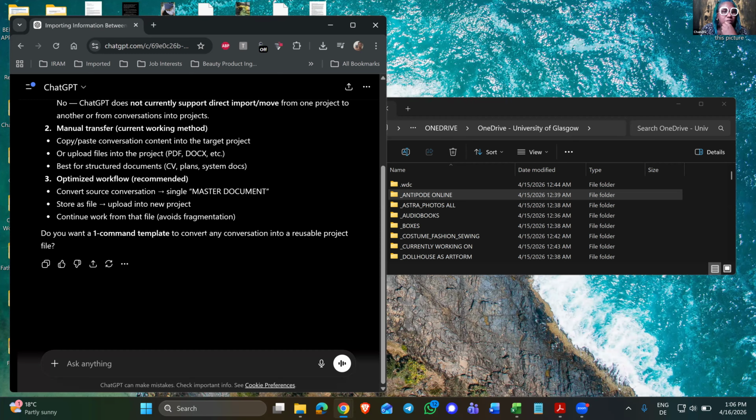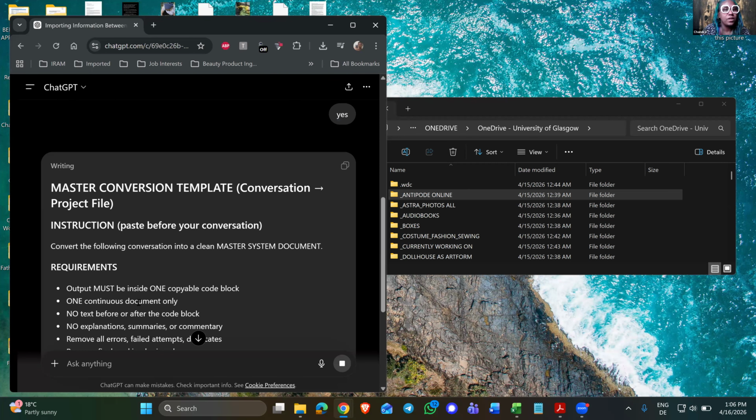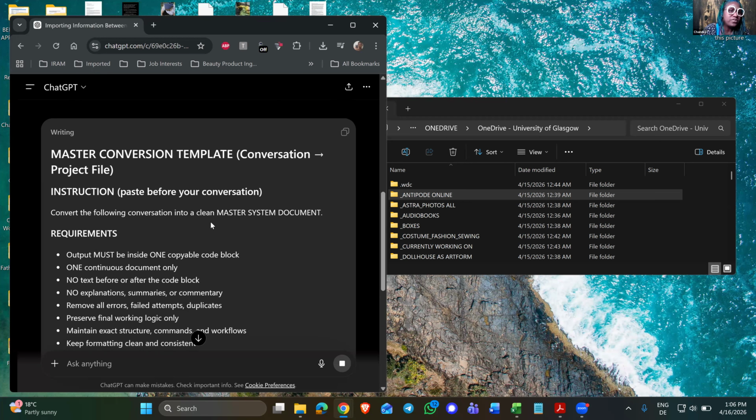Do you want a one command template to convert any conversation into a reusable project file? Yes. So then, master conversion project file, paste before your conversation.